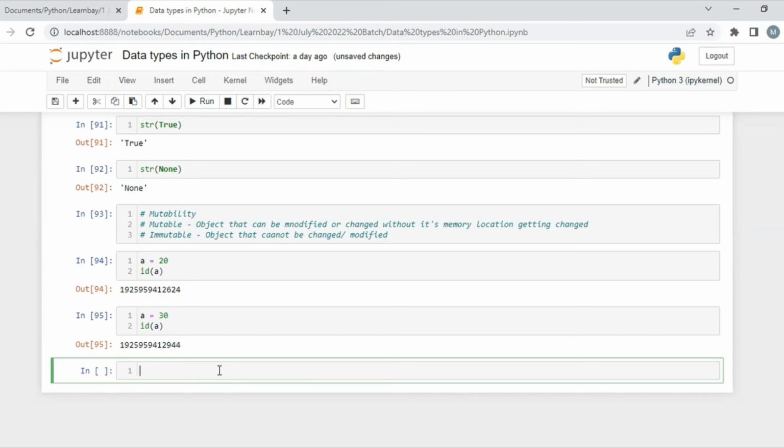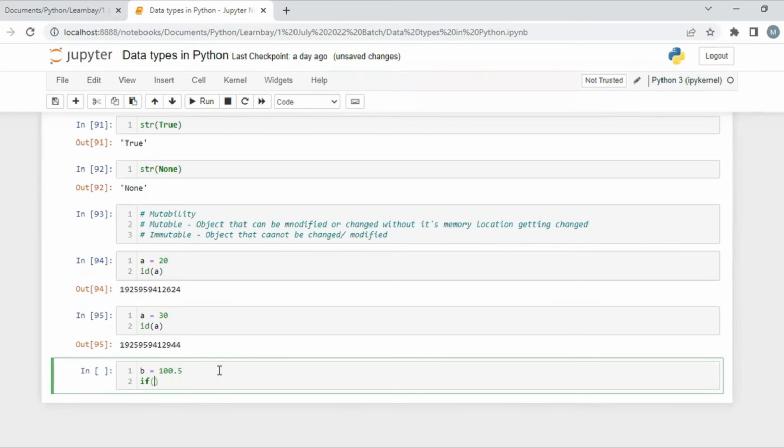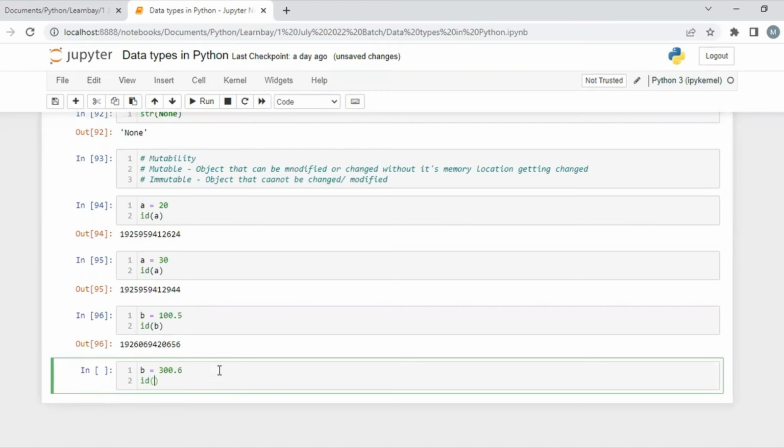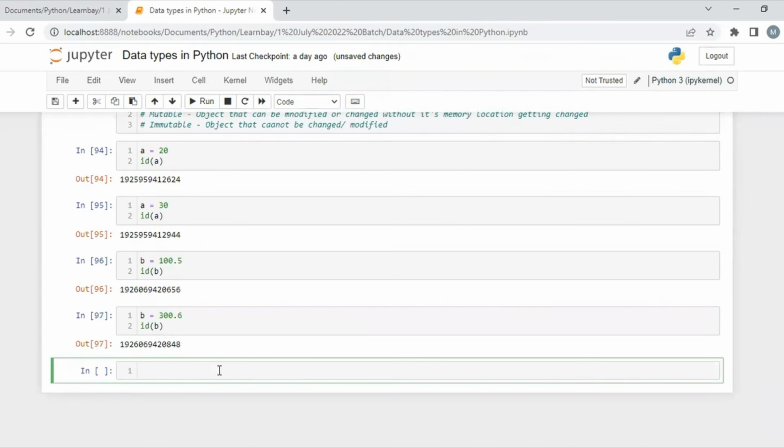Same with floats. If I give 300.6 and check the ID of B, the value gets changed, and the address also gets changed. So you're not able to change the object while retaining its original memory location.